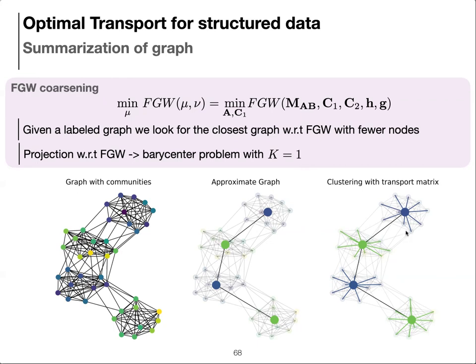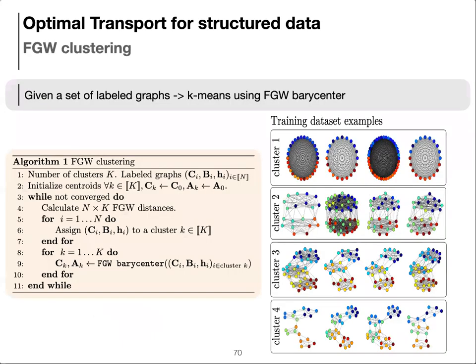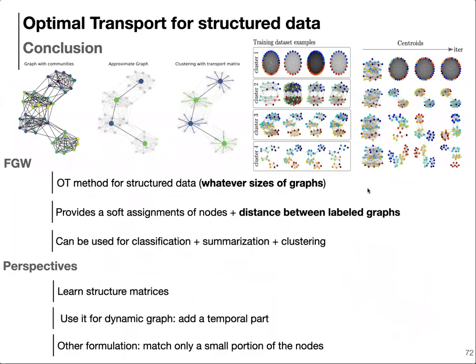And the second thing which is interesting is that if you look at the coupling between the elements of the coarsened graph and all the vertices of the initial graph, then you also have this connection between the nodes, and this is represented on the right part of the figure. You have the connection between all the nodes in the coarsened version and in the original version. Okay, and I will skip this thing, but yes, you can also do clustering when you have this notion of distance. But I will skip this part.